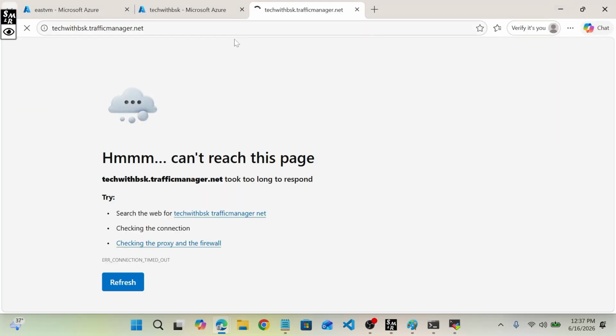It's taking some time, that is normal, no issue. You can see the traffic manager is not available on this one, and within some time you will get the response from the secondary server.